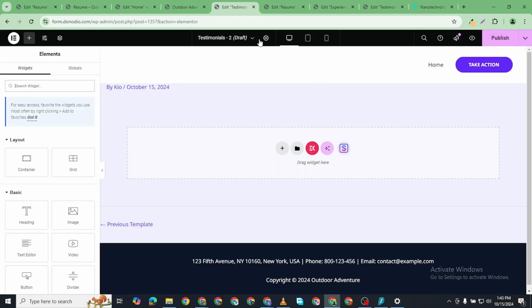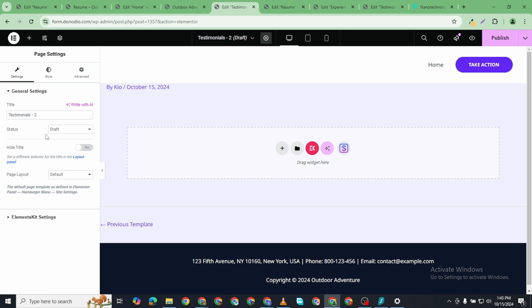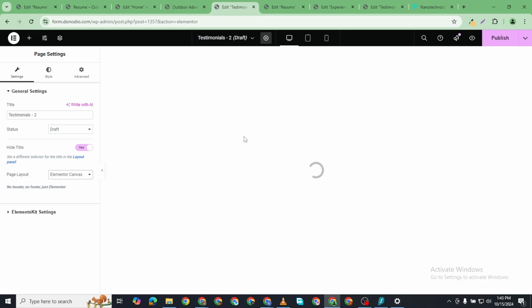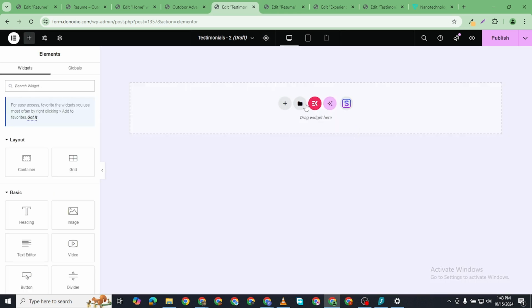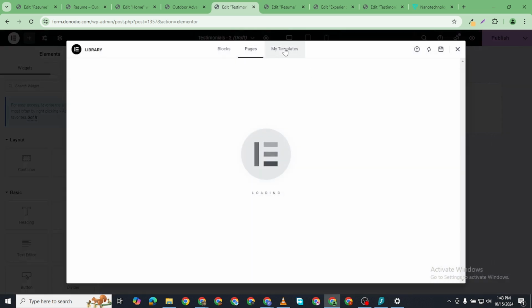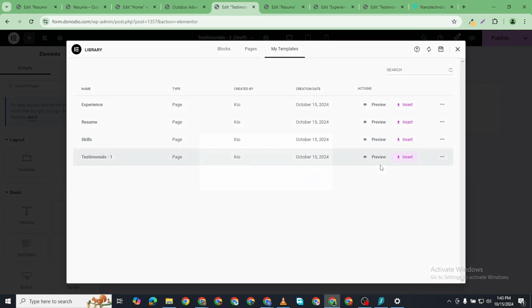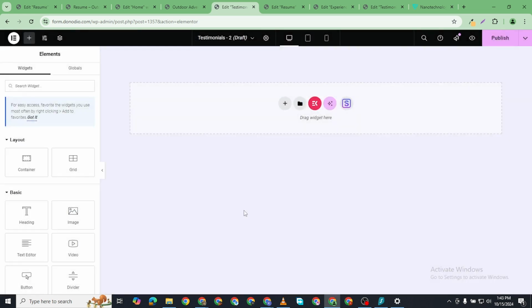Now, I'll come to settings, toggle this off, and then choose canvas. It's going to reload. Now, I want to insert templates, testimonials. I want to insert this. Yes, apply.